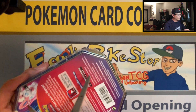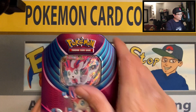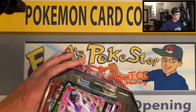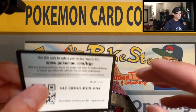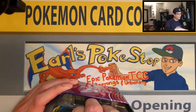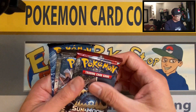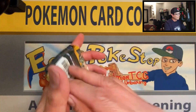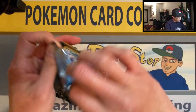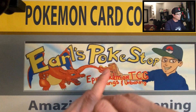It's time for this GX tin and the mystery bag at the very end. I was very surprised that I saw the Trainer's Toolkit at Target — wasn't expecting that product there, but I guess they just put it out and re-released the product or something like that. We got Crimson Invasion, Burning Shadows, Sun & Moon, and Evolutions. Here we go — I'm desperate for a banger, any ultra rare, any holo rare that would be awesome just to save this video.